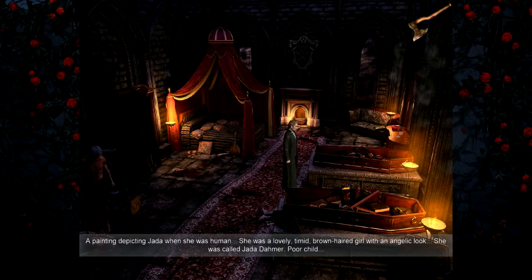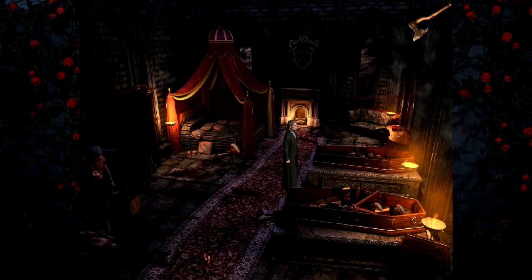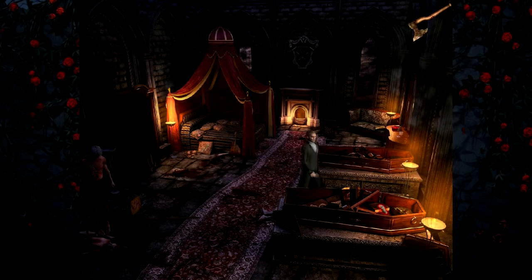A painting depicting Jada when she was human. She was a lovely, timid, brown-haired girl with an angelic look. She was called Jada Dahmer. Poor child. Jada Dahmer? Wait a minute. Why is she all dressed up in the Egyptian shit? I guess that was just the style.